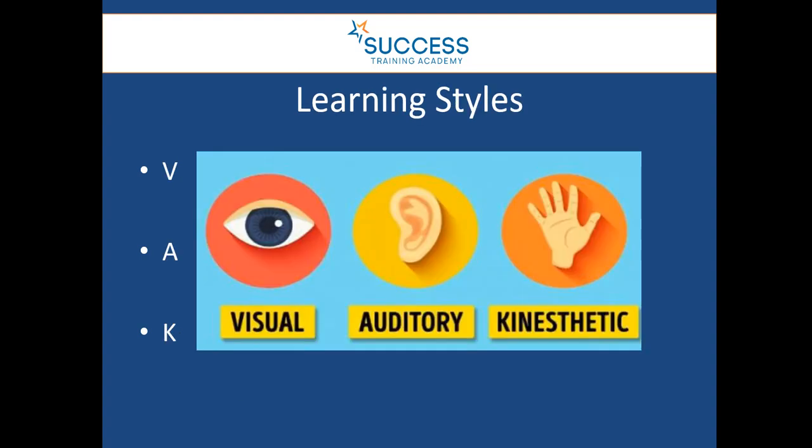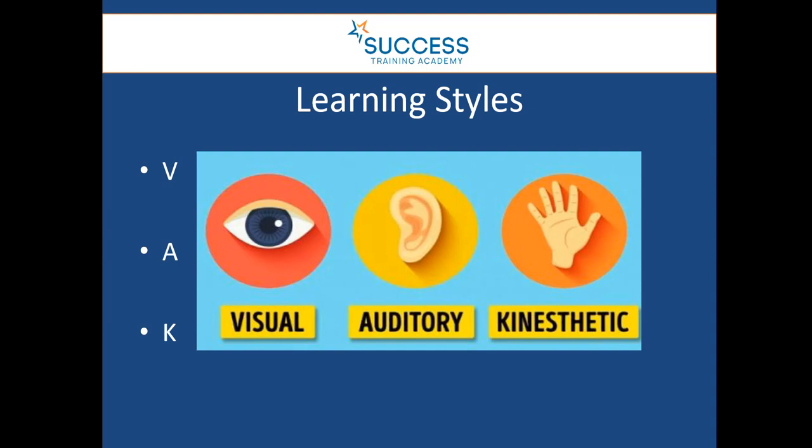Okay, learning styles: visual, auditory, kinesthetic. Now, you've probably heard this to death and read about it in textbooks. But the ultimate thing that I want you to take away from this slide is that, unfortunately or fortunately, as a trainer, as a human, you will typically train in your own style, all right? So if you are more of a visual person, you are probably going to use more PowerPoints. If you are more of an auditory person, you're probably going to use more discussions and lectures. If you are more of a kinesthetic person, you are probably going to do more role plays.